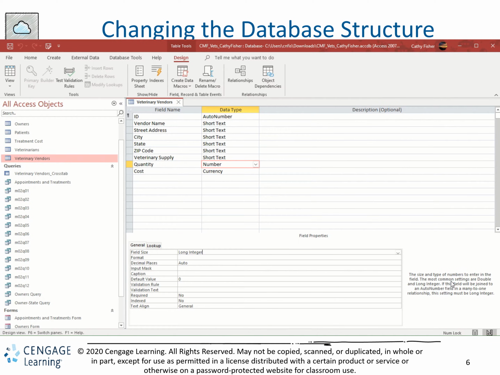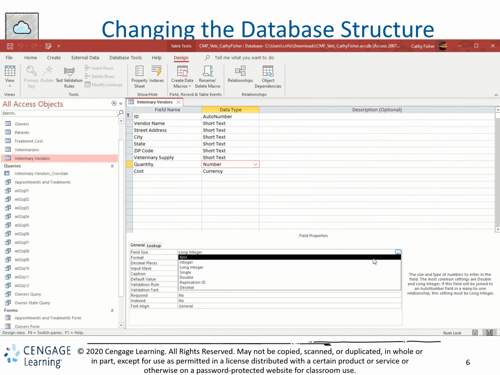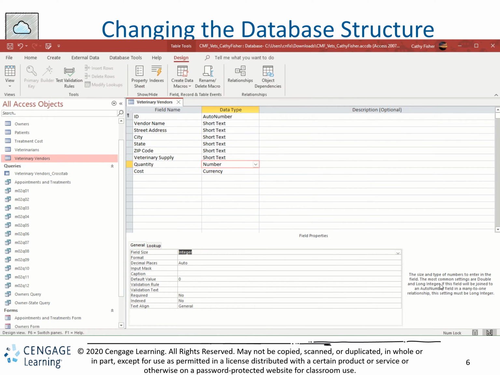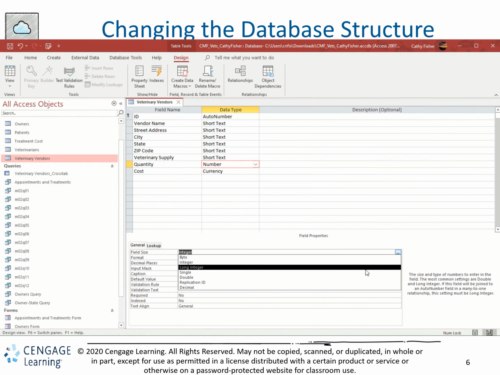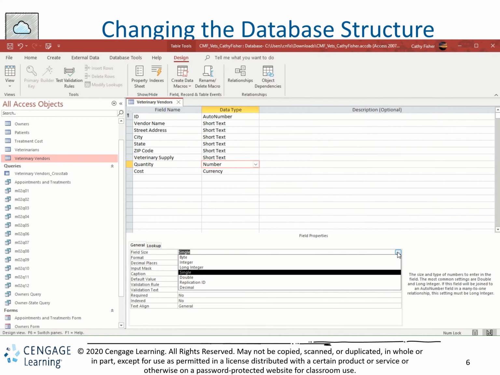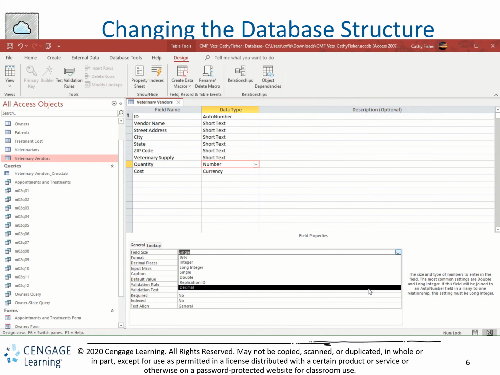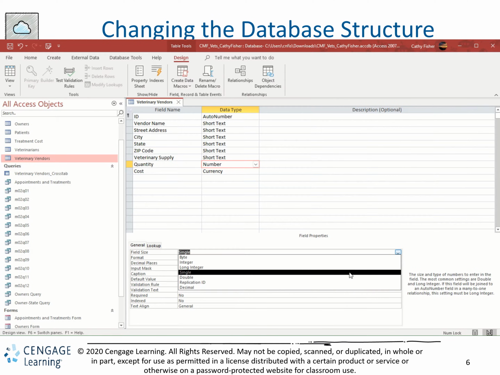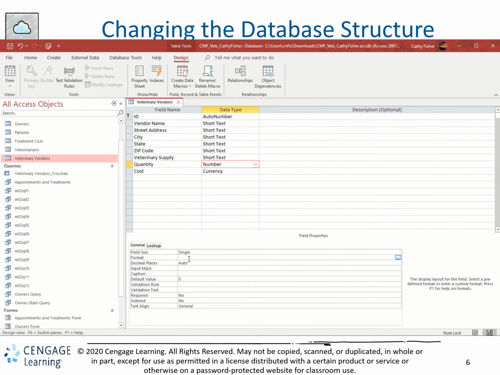But if we look at this, they will give you some information on what those different data types would be. So we're going to be looking at creating this to be a field size that is single. So if we do a drop-down list, we can see we have a byte, an integer, and of course an integer has no decimals. A long integer just means it can be longer. Single means a single type. We can have single, double, and we could have decimals. So we're going to choose single for now, and then we will change the format on that.